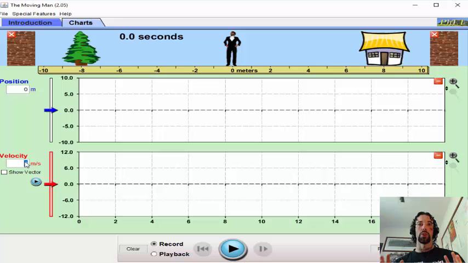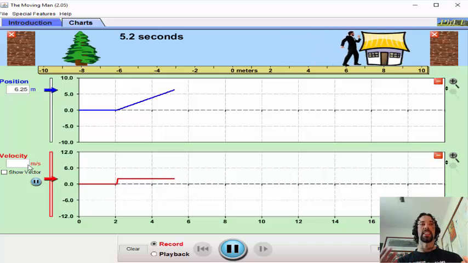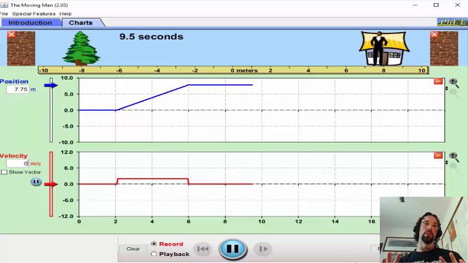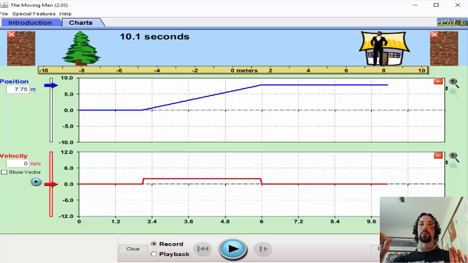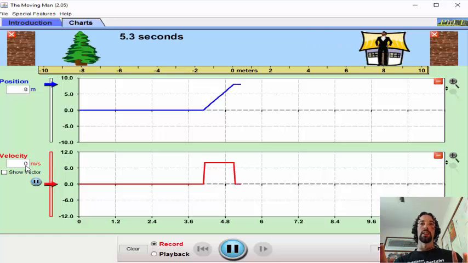Now let's have a look to see what would happen if the man was to walk at different speeds. So we're going to start out with the man walking very slowly to the house like this, and then he stops. Now what I'm going to do is just zoom out on that motion so we can see what it looks like, and we can see it's a nice gentle slope. But then if I reset it, do it again, and this time I have the man stay still and then very suddenly walk or run very quickly to the house and then stop. Now we see that we have a much steeper slope going upwards and then a flat line.